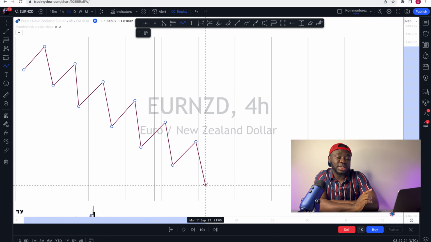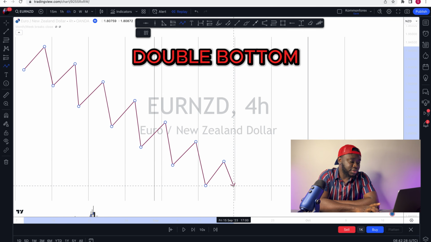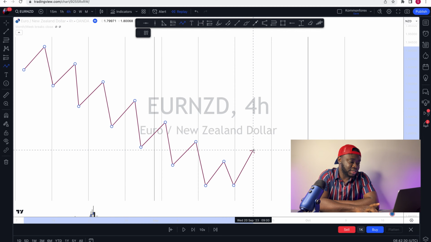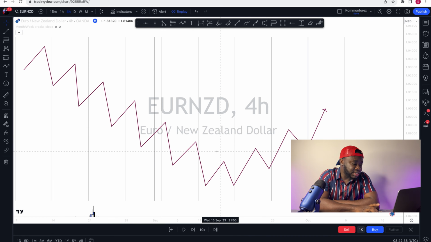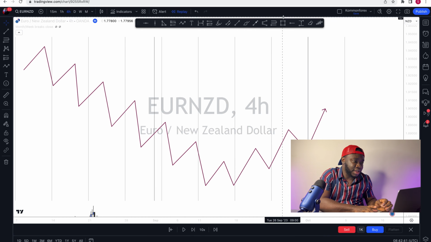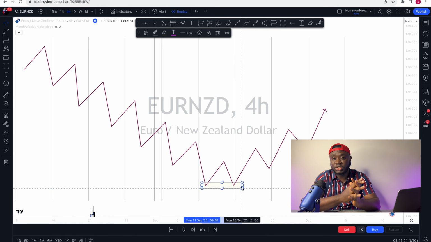If I'm expecting this downtrend to flip or change direction, what I want to see is basically a double bottom. If I see a double bottom, I'm expecting this trend to change and become an uptrend, giving me what we call higher highs and then higher lows. So if you look at this setup, this is where I identify a directional change in the market, where I spot a double bottom like this. If you expect an uptrend to change, you want to see a double top. If you expect a downtrend to change, you want to see a double bottom.